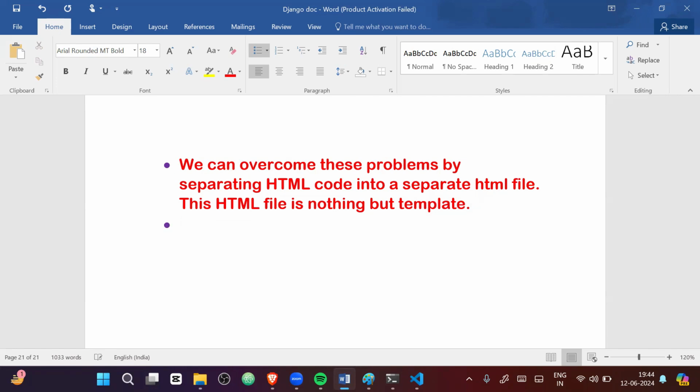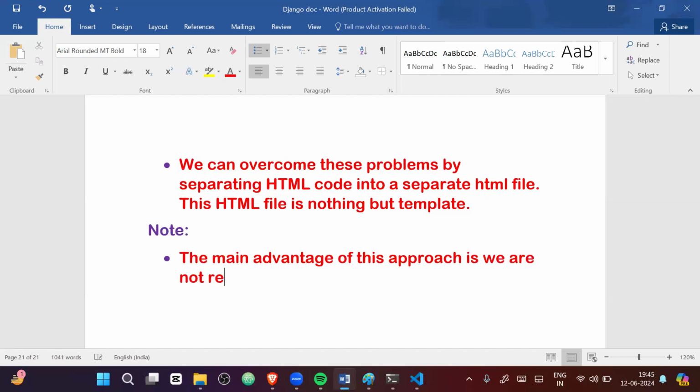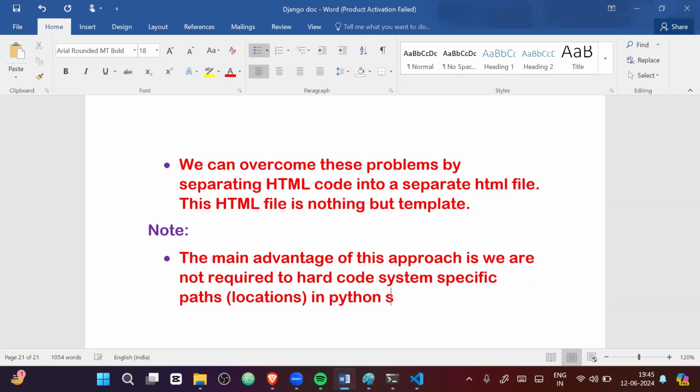You can note this point. The main advantage of this approach is we are not required to hardcode system specific paths or locations in the Python script.